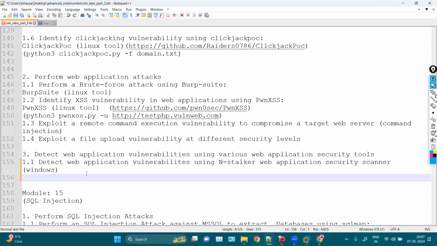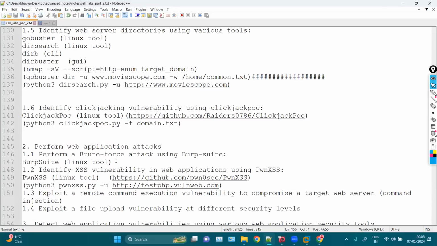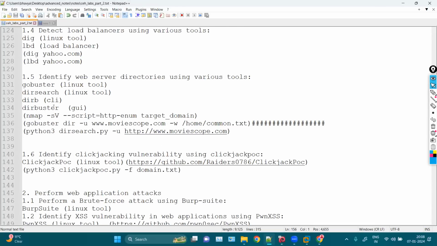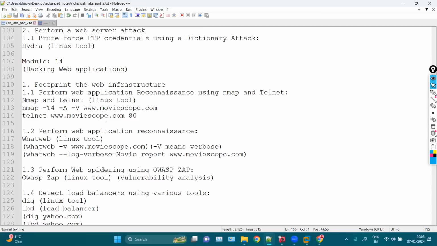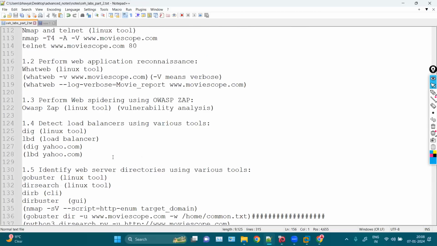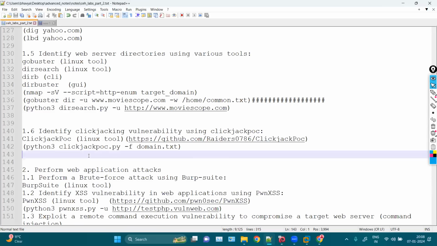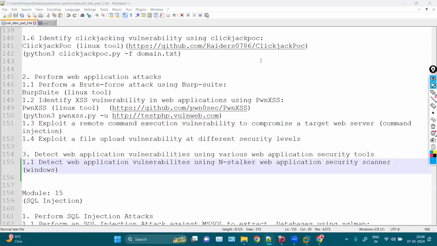Okay, but Burp Suite, Wireshark, or Nmap, these are the advanced tools which we can use in further scenarios in advanced hacking. But N-Stalker and Metasploitable and all these are basic level applications. Okay, thanks.